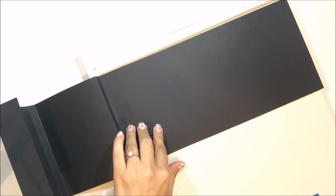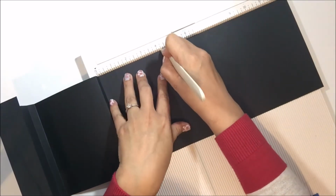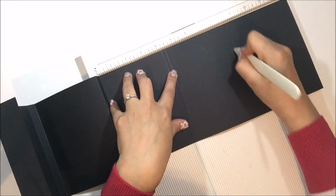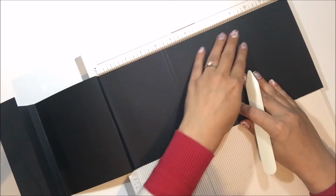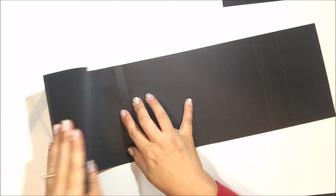Once you do that, now what we're going to score at is 4 1/4. And then you're going to score at 4.5, 8.5, and your last score is going to be 10. Okay, so now we're going to put our scoring board away for a few minutes, and we're going to fold on all of our score lines again.